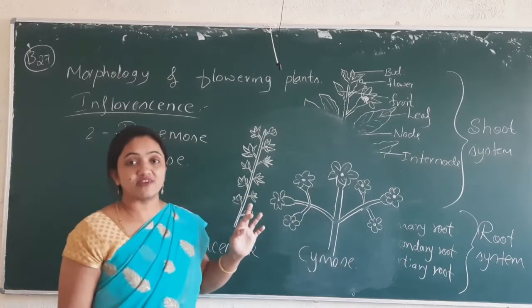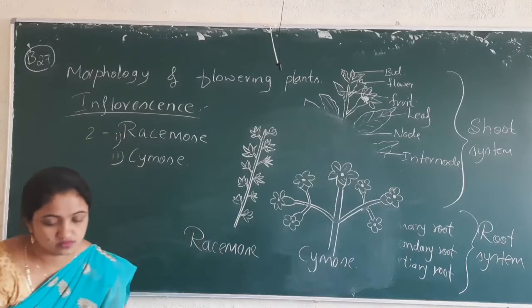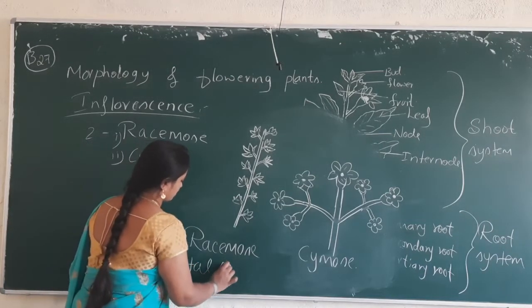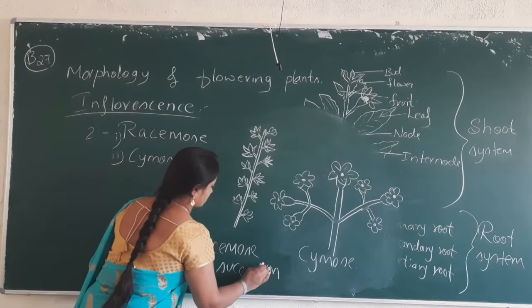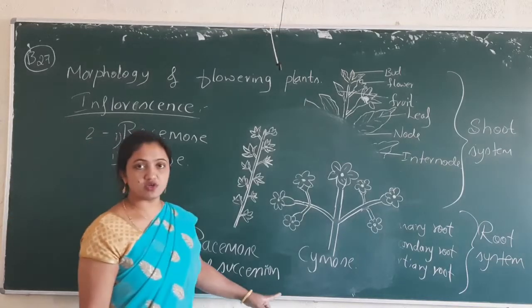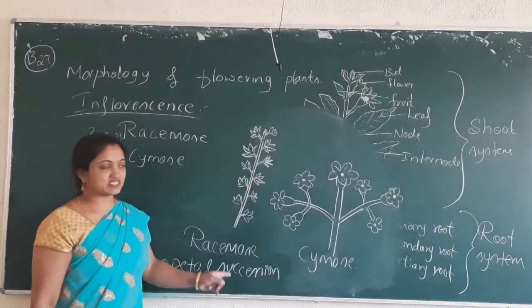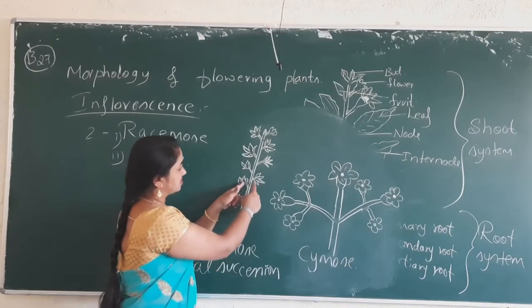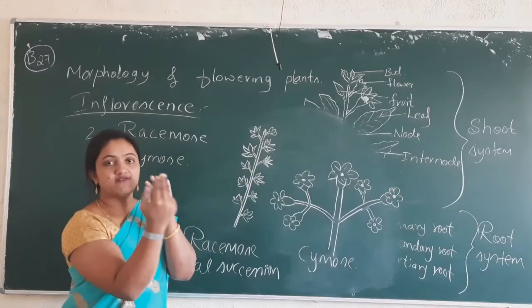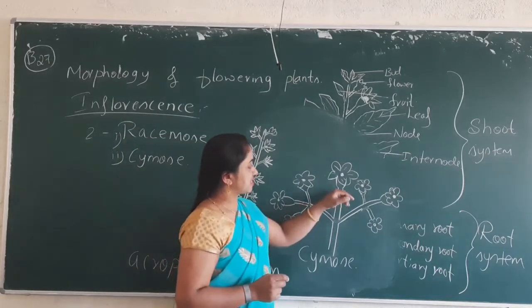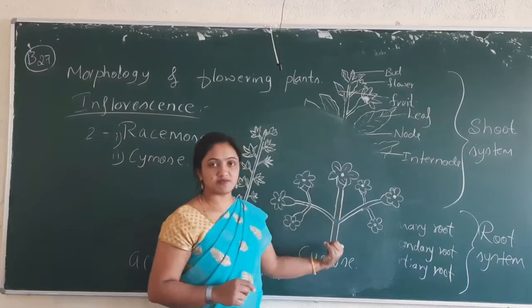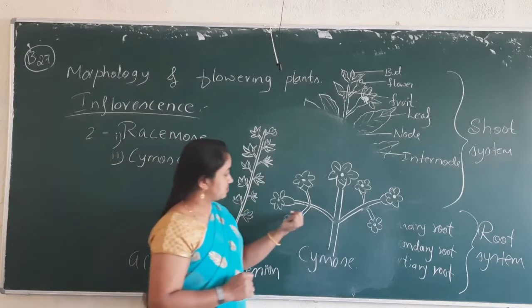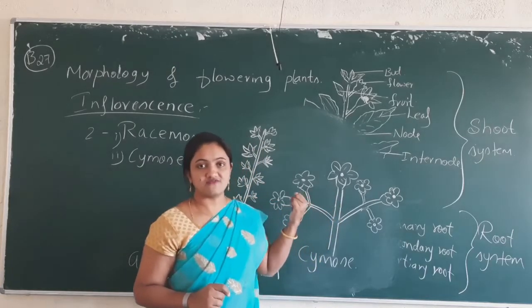The flower arrangement is acropetal succession. The flowers usually grow in the manner of acropetal succession. Acropetal means, as I told you, the flowers grow one by one, here one, here one, like that. Now coming to the cymose type of inflorescence, an example for cymose is jasmine, and an example for racemose is crotalaria. When the practicals start, I'll show you the inflorescence of both.